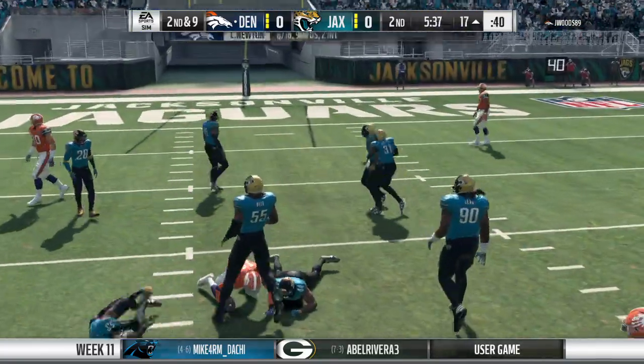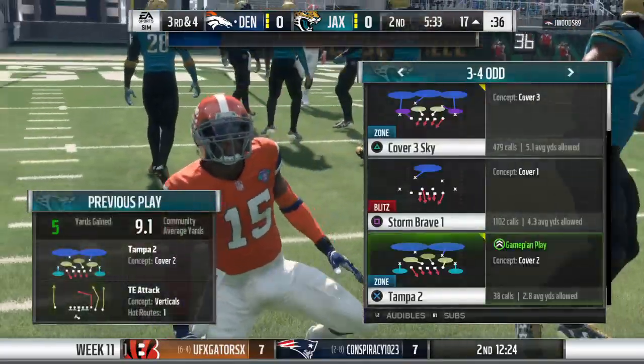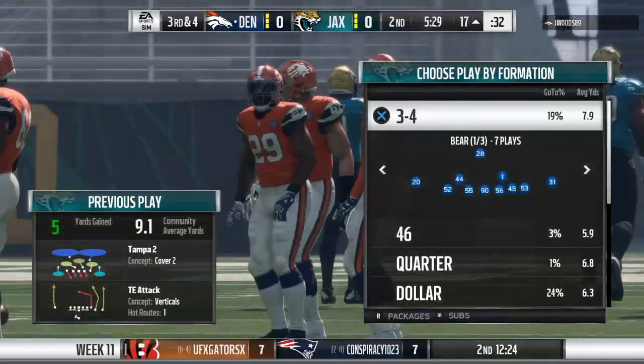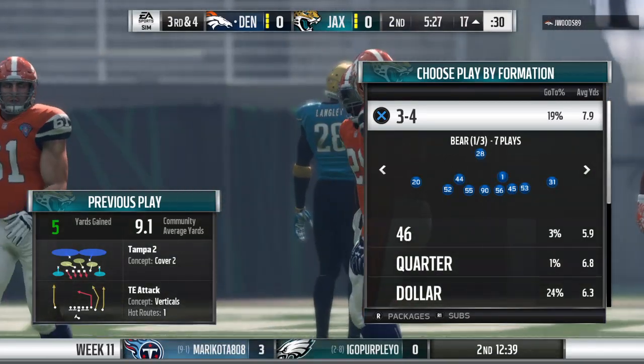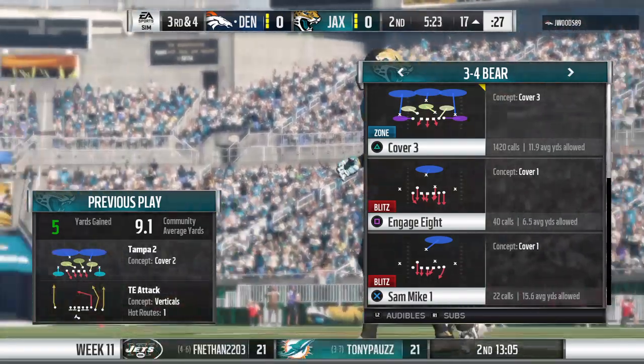And a quick throw here, that's complete. That catch good for 5. It's 3rd down. When you see zone defense and you know you've got a drag route on as your primary call, you've got to be really careful as a passer about how far you let your guy go, because he might wander into some tough coverage.